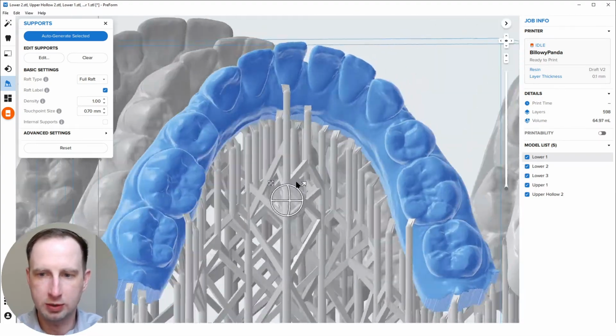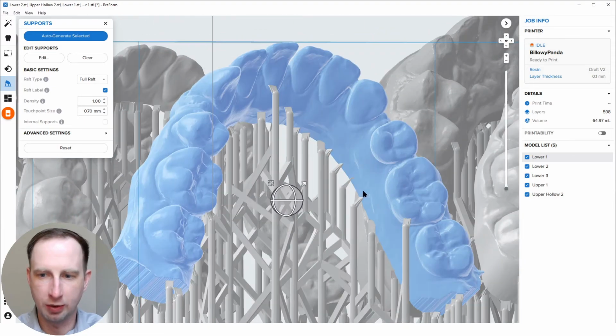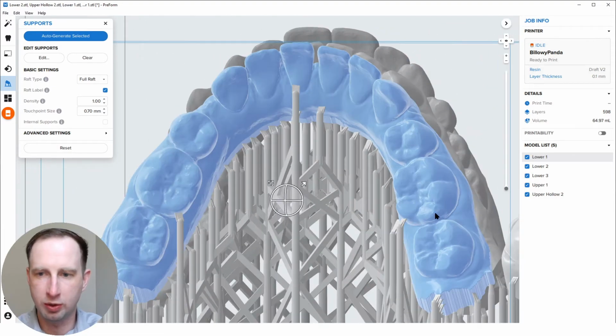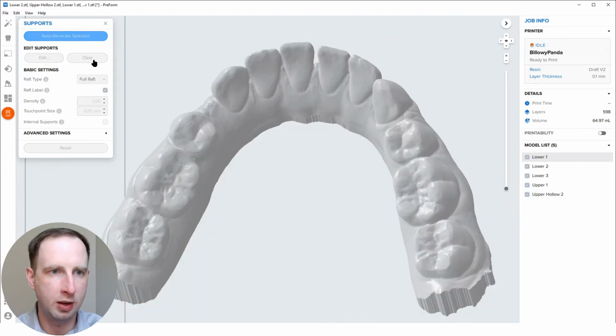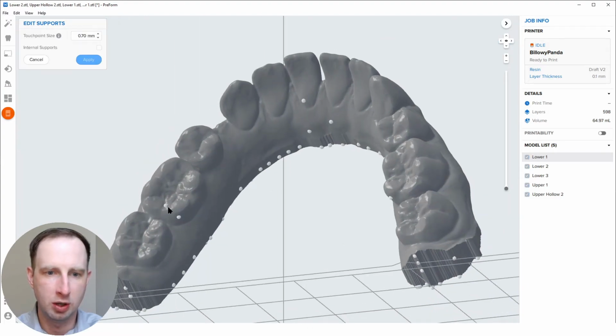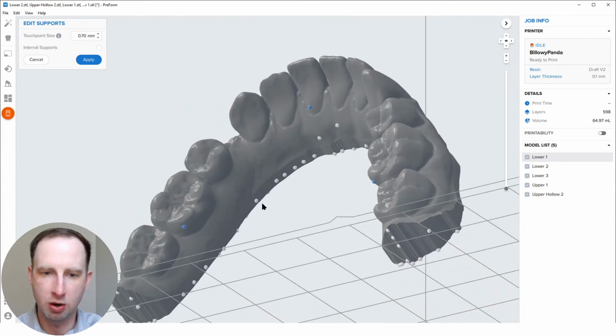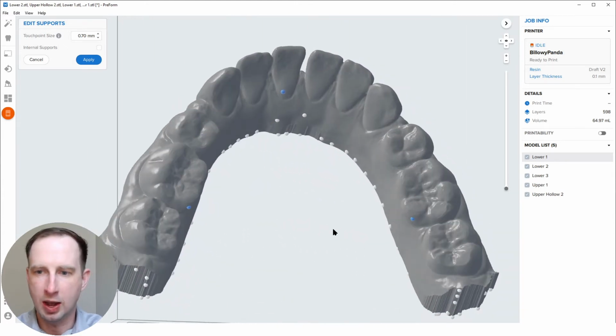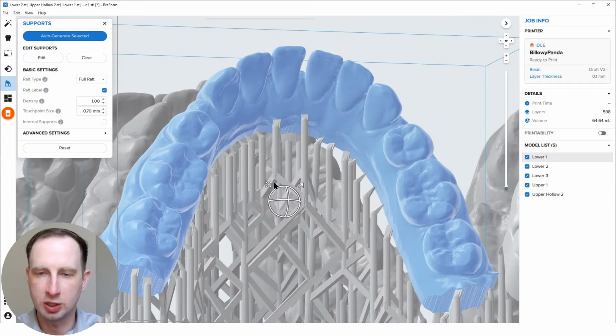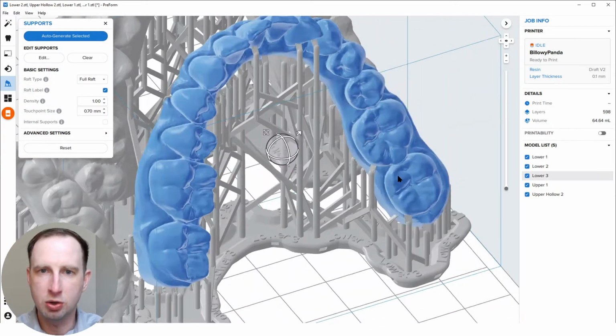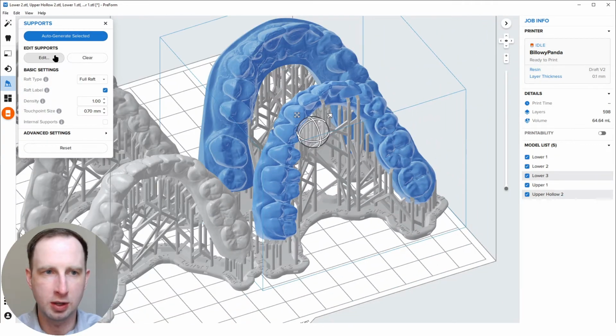Another model here. This looks actually relatively good. There's a couple. There's two on the first molars here. One on that anterior lower. I'll just delete these. And I think actually the way this model was built and all the other supports in general, I think I could delete those and just get away with it. Just apply and go. Next, and you could do multiple at a time. I'll show you what that looks like. So I'll do these two models at the same time, hit edit.